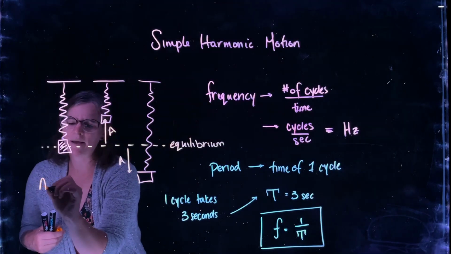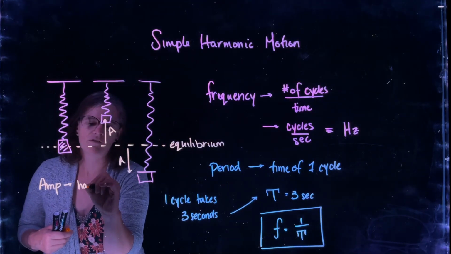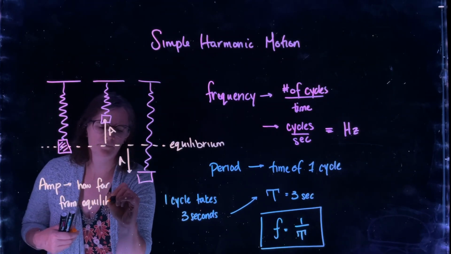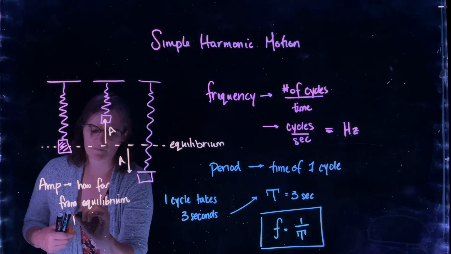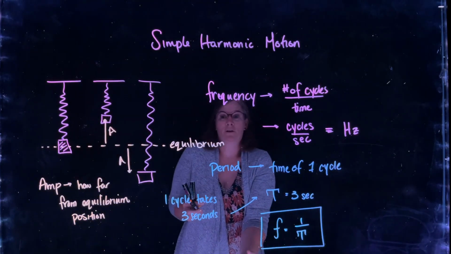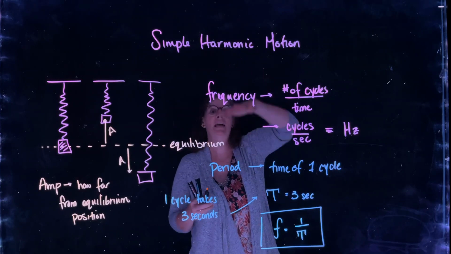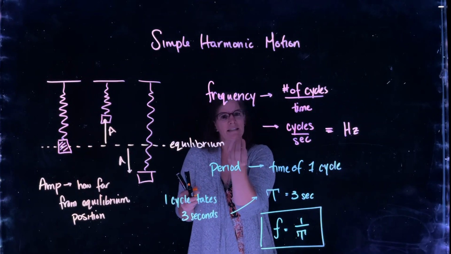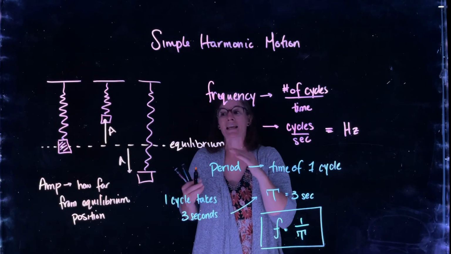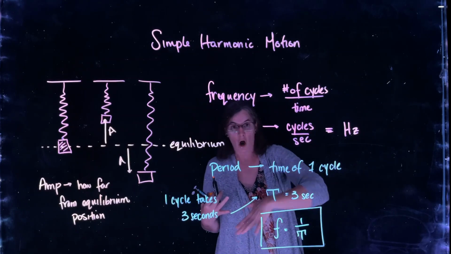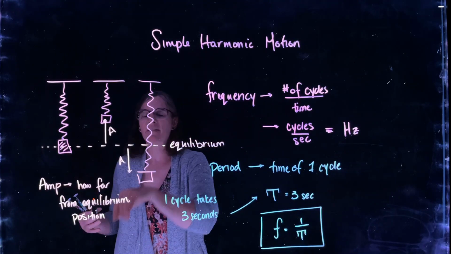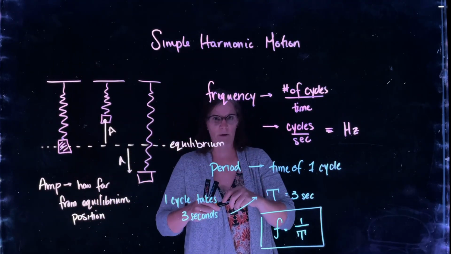All right, so the amplitude of the motion is how far from equilibrium. So I might pull that child's toy down really far and it'll bounce up and down in really big periodic motion. Or I might just tap it a little bit and it might bounce up and down in very small periodic motion. So the amplitude gives us a sense of how large that motion looks from a displacement standpoint. And we want to keep in mind that the amplitude is how far from the equilibrium position.